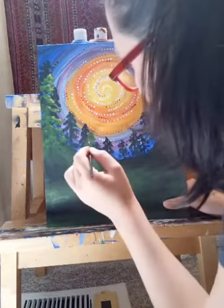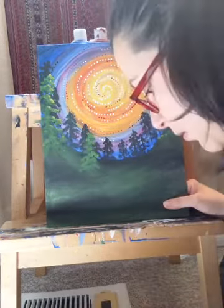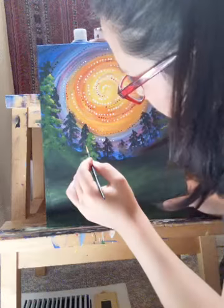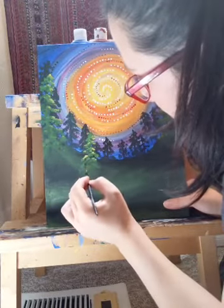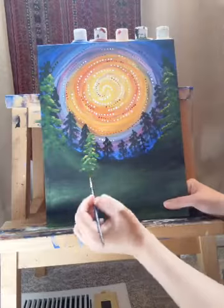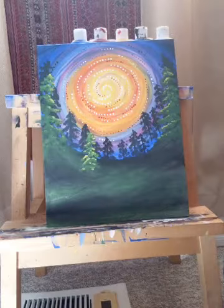Yeah. Okay. Now a little bit more lighter green. Put a little bit of yellow. Just dabbing it on the tops of my branches just to get a little bit of feeling for that. Okay, there we go. I'm not gonna worry too much about that. That's good.